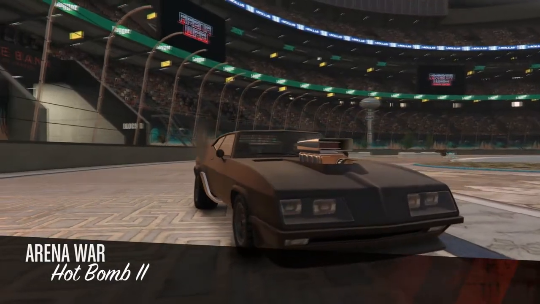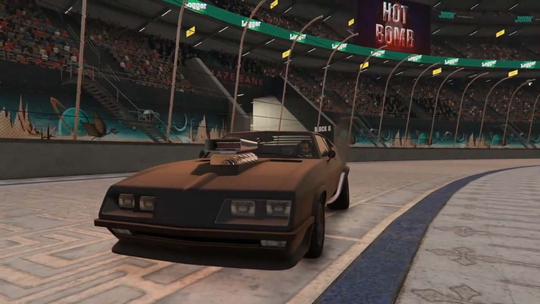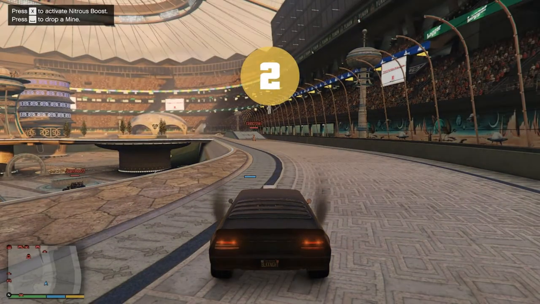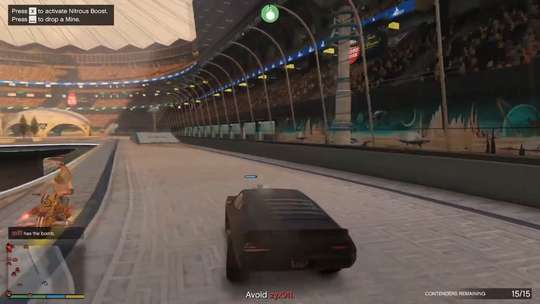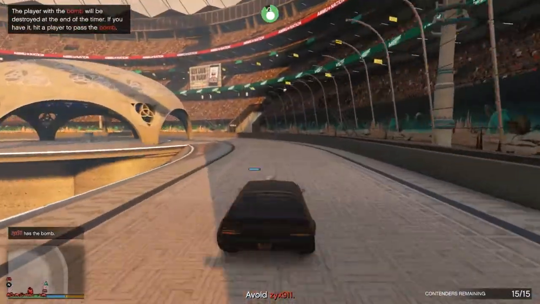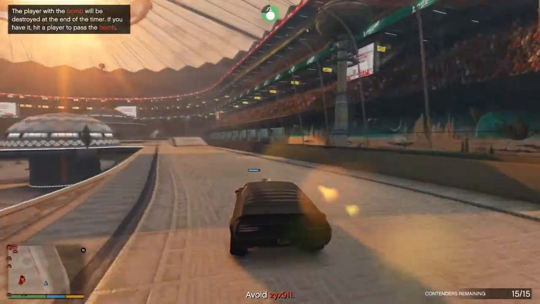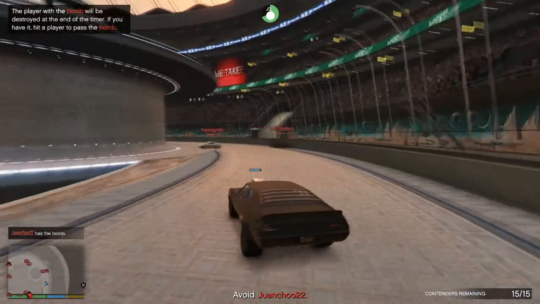Seconds away from starting Hot Bomb here on Arena War. Look at it! If you got it, give it away before it blows up on you. And here we go! Give it away now. Here we go! Nice! Head-on collision! The bomb is right over there. The bomb has been passed off!